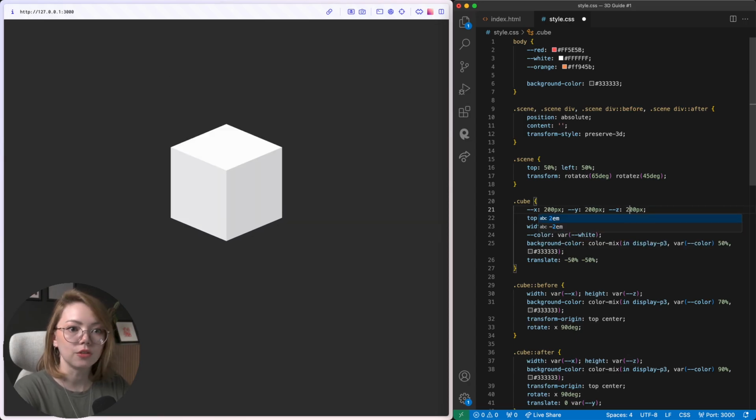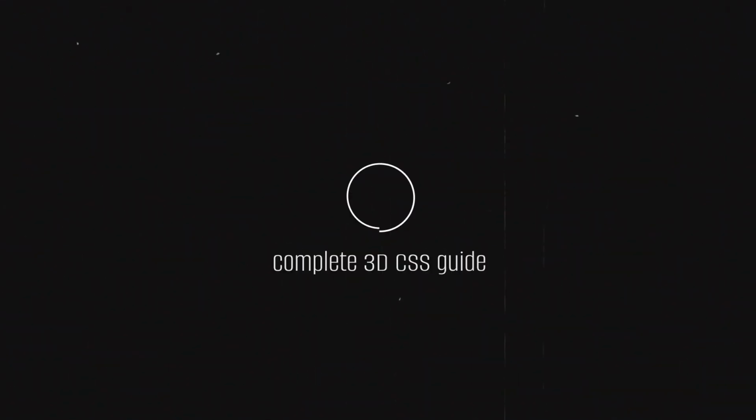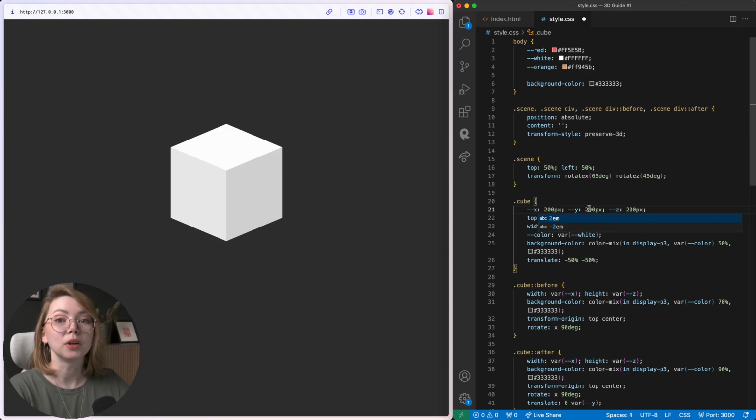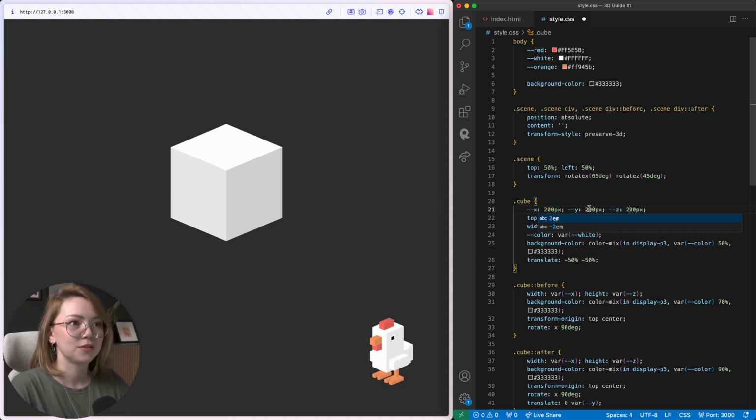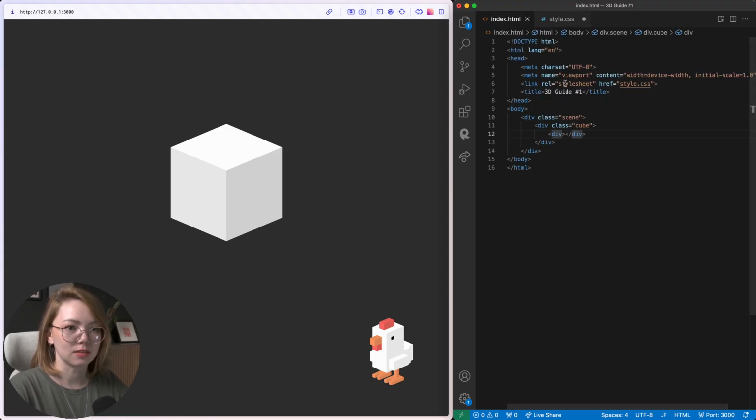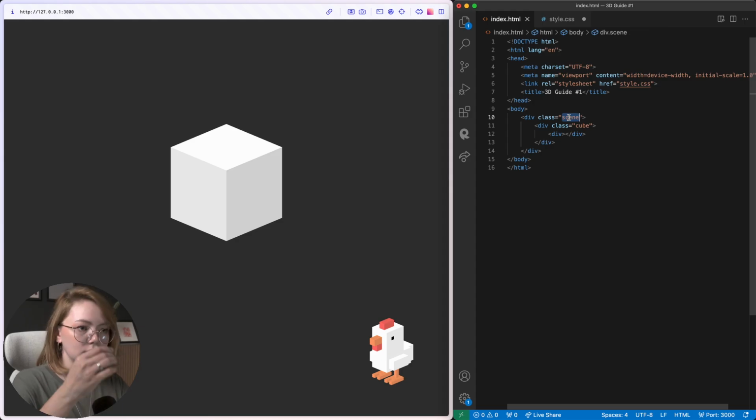Cool, now we have a universal cube that we can use as a Lego block to create a cubic character. Imagine any animal you want, or just repeat after me. I want to create a chicken. I need a few cubes for it, but let's start from the hat. I'll keep this cube block here, but I'll call this one chicken.